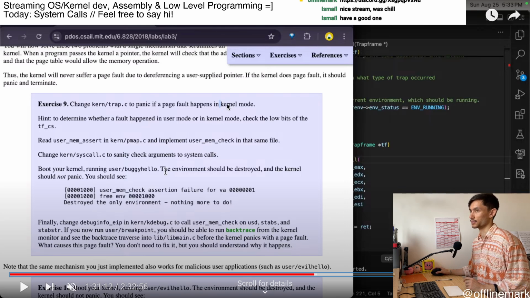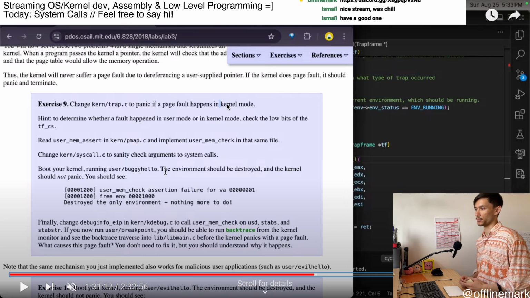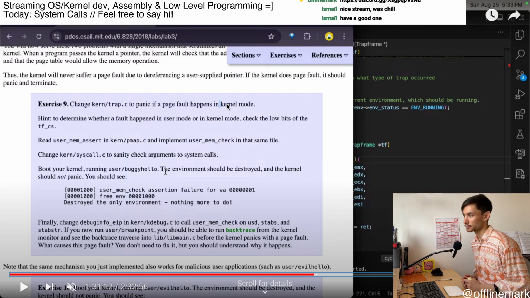It's just a little check that we want to happen, because in this design the kernel memory isn't paged out or anything like that. So that's just not supported, and that's basically an error condition if that happens. That was pretty easy.